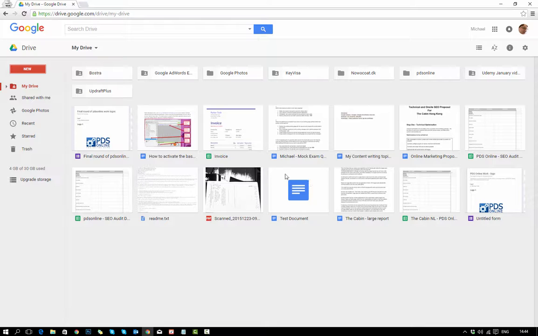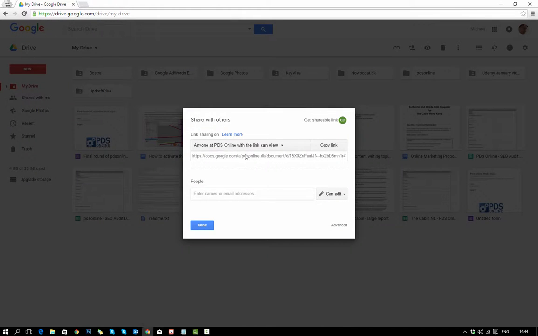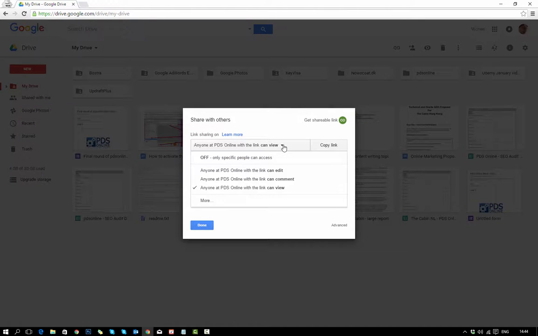But what if you want to share this document with somebody else? There's two ways you can go about doing it. You can click the document like this and then click the share button. That will open up the interface where you can say who you want to share it with and what they can be able to do. And you have the option of selecting edit, comment, or view. And of course, if you select view, you can only read your document. If you can comment, that means you can add comments to the document in there, where it pops up with a little bit of a marker, and then you can see the comment. Or edit, that means you can change the document completely.